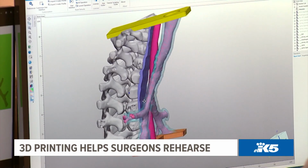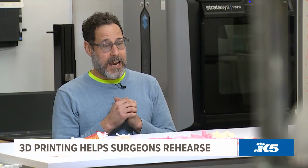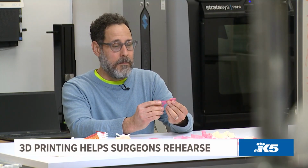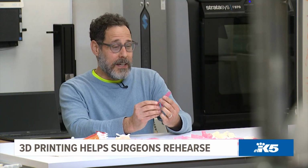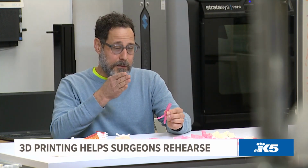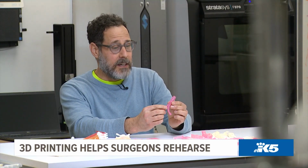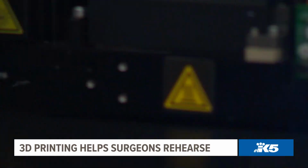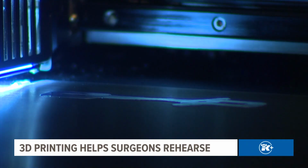And so you can see this purple thing here. It starts with a CT scan of the child's trachea. And then we take the set of images, and what we'll first do is we'll first make a model of the inner part, the part that you can't see, the air. And then we have quite a step-by-step process where we can talk to doctors like Dr. Johnson and others to find out exactly how many cartilage rings there are. You can see the little loops in the model that's starting to form.